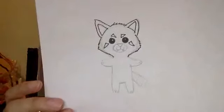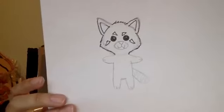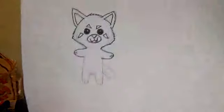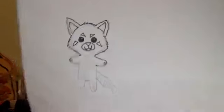All right, I'm doing the markings. And we're gonna do the little muzzle, little mouth. We're gonna do the nose, the little mouth, the little fangs. And let's also do the arms. All in one shot right here. Like that.